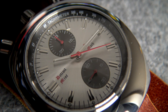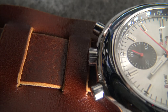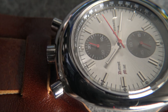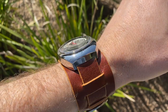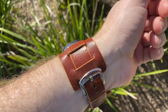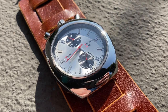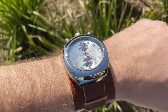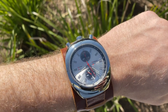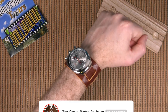Overall, very solid design. I think for a micro brand he's done a very good job. He does have some background in machining and engineering — he has a business where he does engineering and it really shows in the attention to detail on this watch. The printing on the dial is sharp, those applied indices are very retro, and the shape of the case — I think he's done an excellent job, quite honestly. As always this is my opinion, so let me know what you guys think in the comment section down below. I'll leave a link to the Kickstarter if you're interested, and this prototype is going off to another reviewer so you'll probably see it appear on one of the other channels as well.